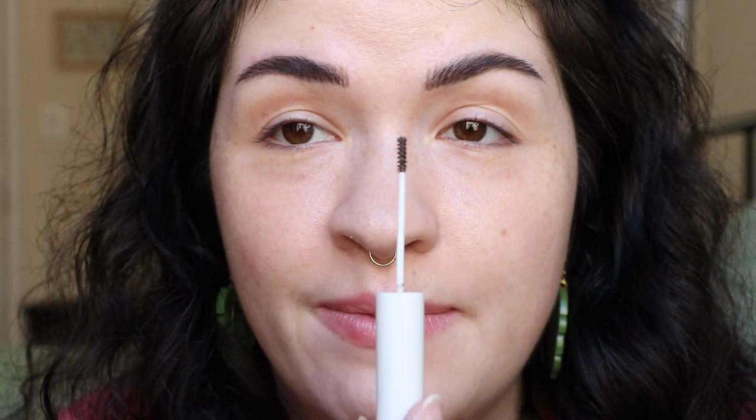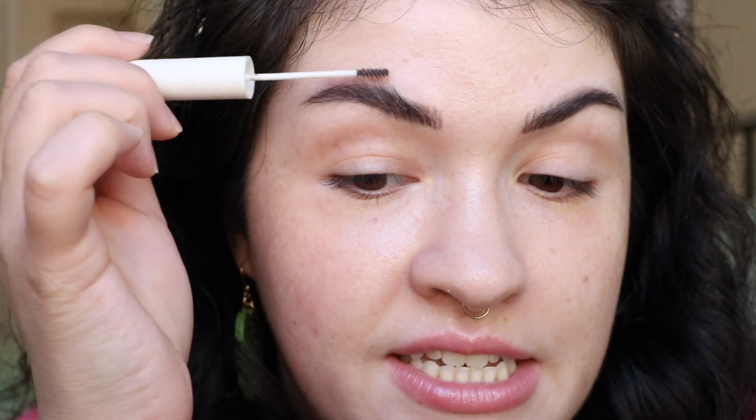This is not my favorite brow gel, but I think it's just my preference, because look at this brush. She's a teeny tiny baby brush, which is fine. I tend to like a brush a little bigger. I don't feel like this takes out quite enough product, but you know what? You can be the judge for me. You can let me know if you feel like it does something.